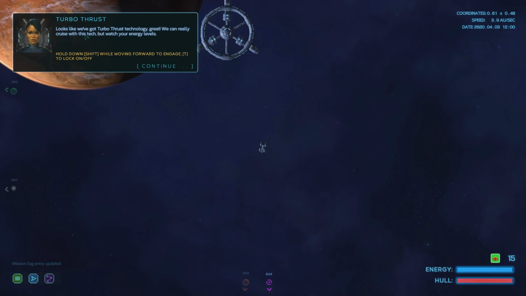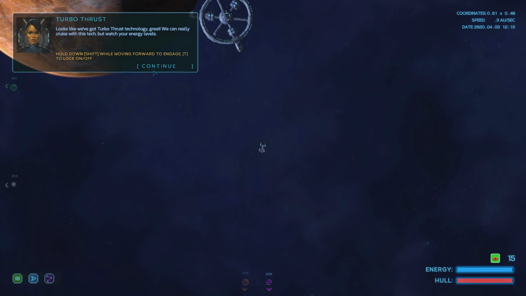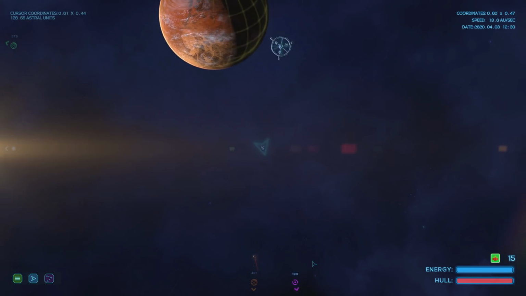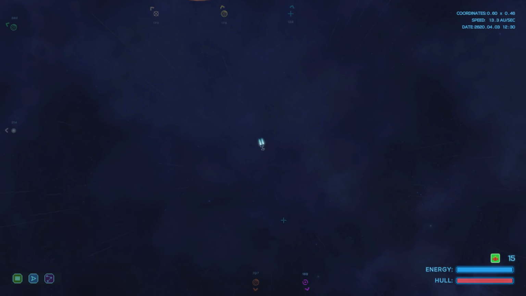Okay, looks like we've got turbochargers technology. Great, we can really cruise with this tech, but watch your energy levels. So, we're going to head on down here to this purple icon. I'll show you what it looks like here on the map. And this is basically, well, heck, I'll just show you. Might as well just show you.